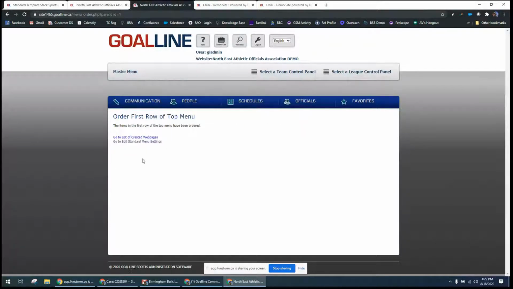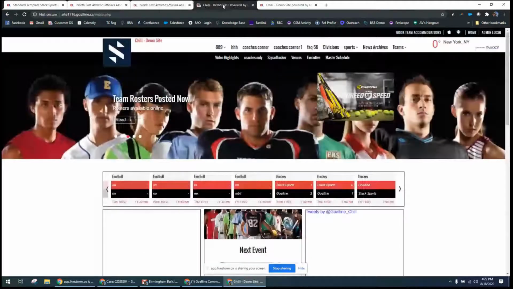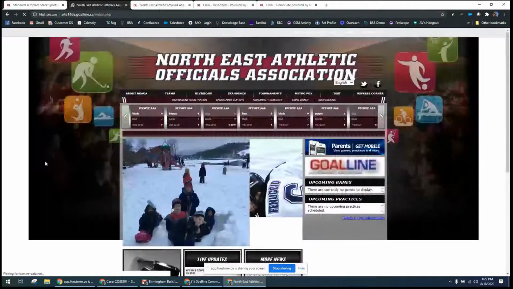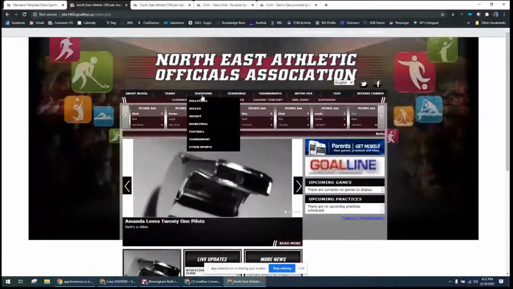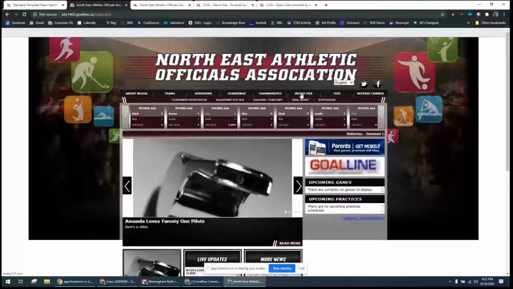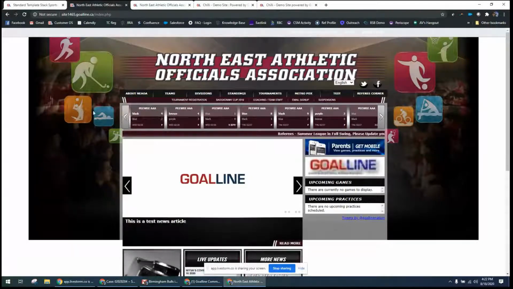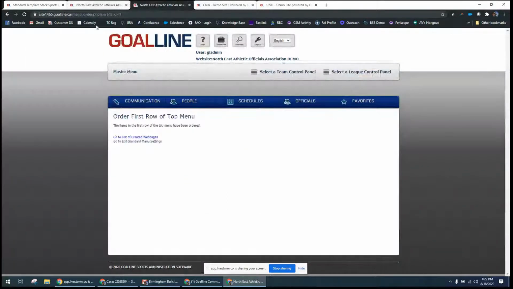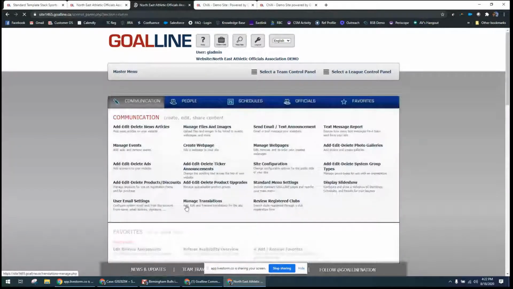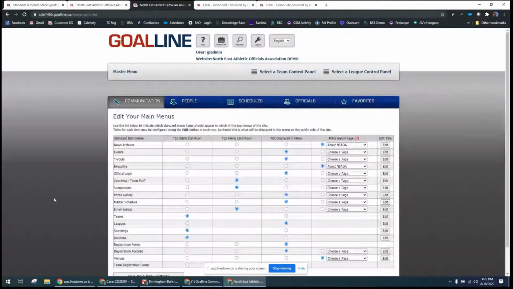So now that I've done that, let me just go back out and we'll refresh again, and we'll see. Now that immediately updated the order of everything. So I can see things in the order that I want them to appear when people are visiting the site. We're going to talk about how we get those subpages in other than just using your standard menu tool, but I am going to hop back in there for one second to go over a couple of other small things.